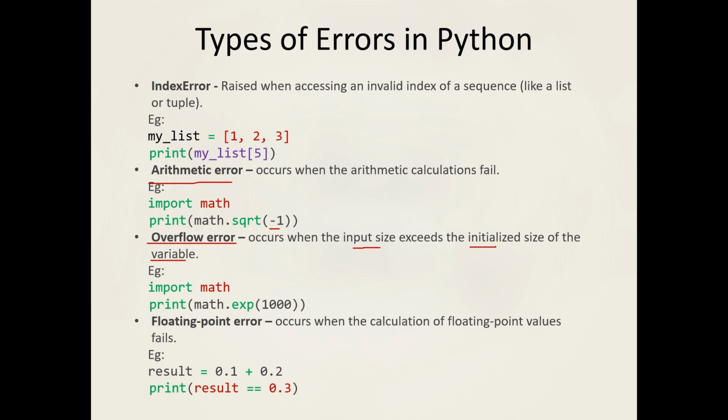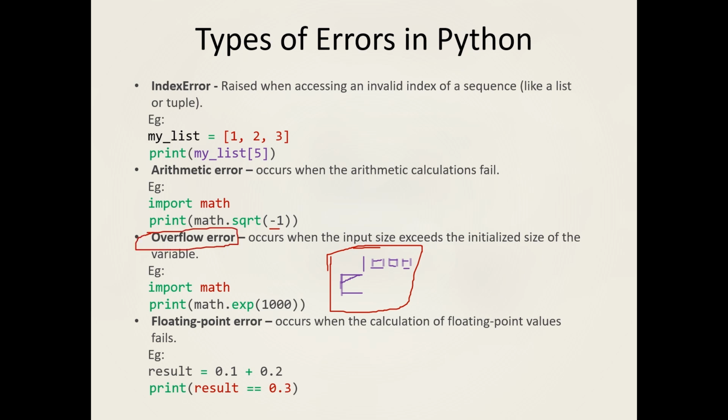Coming to this example explanation, the exponential function is used to calculate the exponential of the given argument. In this case, when you try to find the exponential for this, the result will be large and exceeds the maximum value that a float can represent in Python. Since the result for this is very large, Python raises an overflow error.